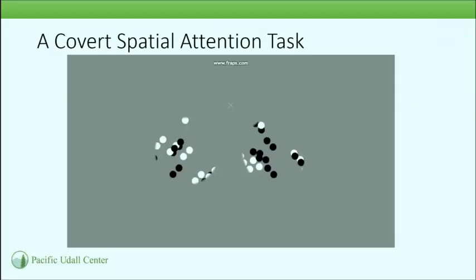This is the kind of task that we give people who've come to our study. What we're trying to do is understand, do we have to give you this nasty sort of task, or can we just look at your brain while it's resting and tell everything that we need to know about how you will perform on this task? And that is the basic question. You won't be able to really see it very well, especially from the back of the room. But basically what's going to happen when I play this video is there's this little X up here, and we ask research participants to focus on this X.